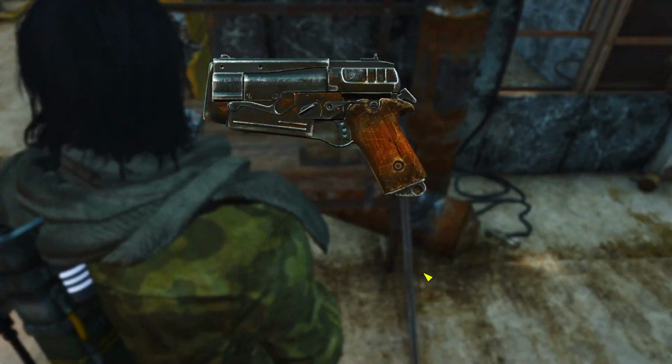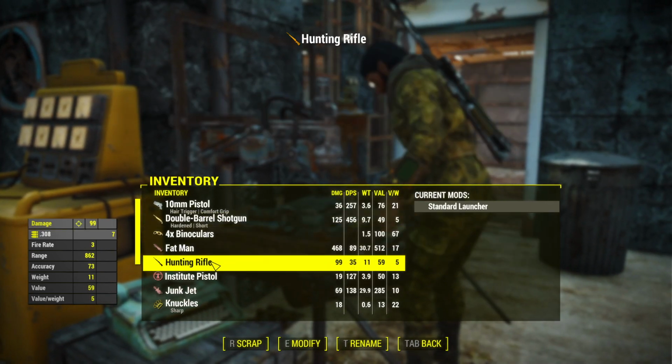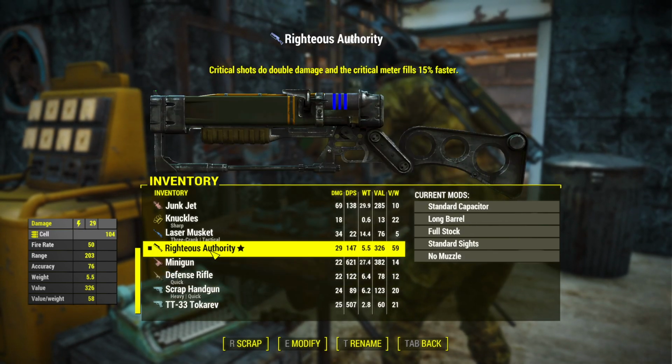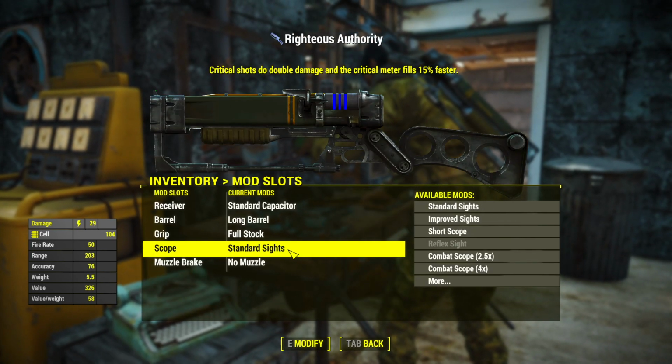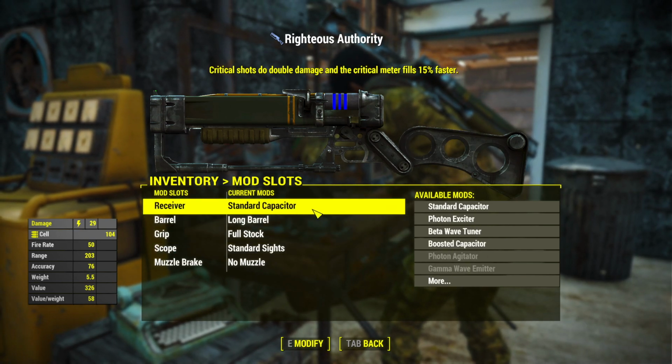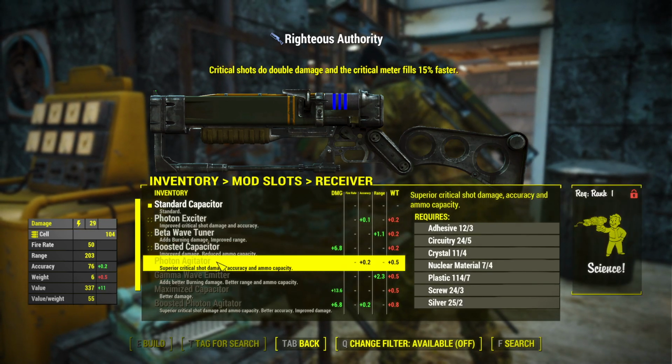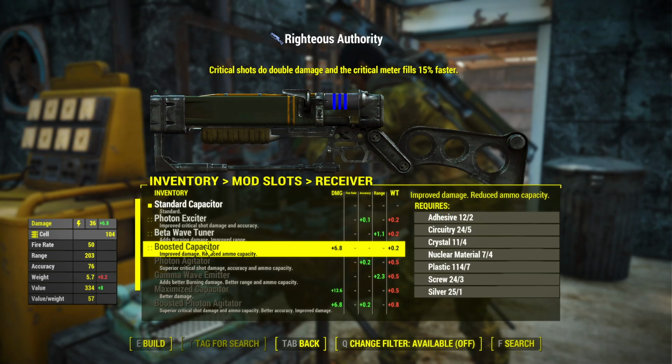seeing what we can do, if anything, to our current gun. If we could, that would be beautiful. Now, what is the name of this gun? Is it here? Righteous Authority. There we go. Let's see, what can we do with that? Can we maybe add in a better capacitor, perhaps? I think we can. We can make these ones, but not the ones below.